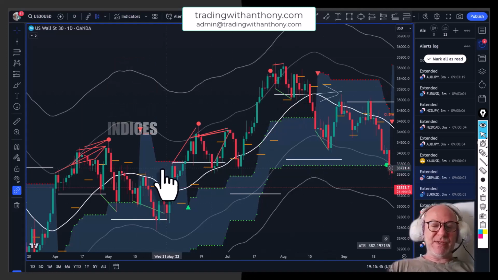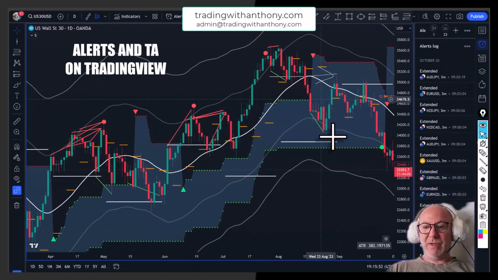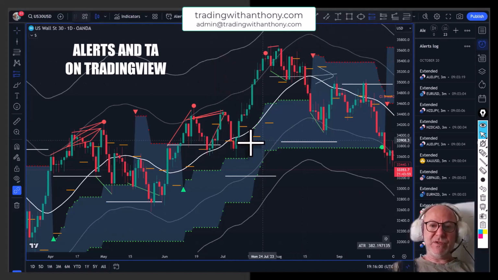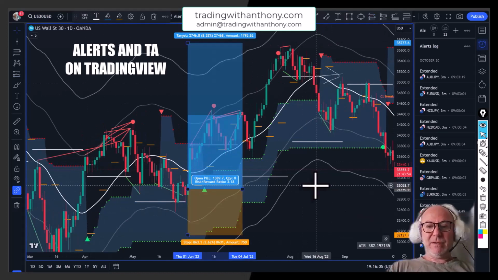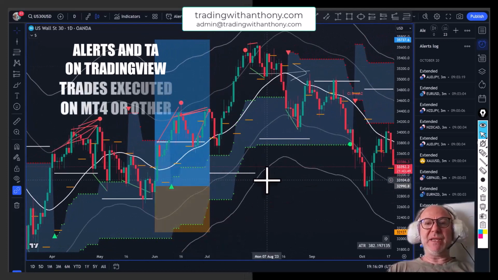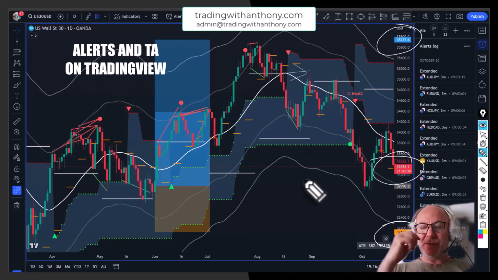What I do is I'm looking for the opportunity on TradingView. The alerts go off, I do all my TA, I set up an entry. For example, I'll just use this position tool here. Let's just say that's my setup, that I've got these levels, and then I head over to MT4 and I simply use these levels and open my trades on MT4.